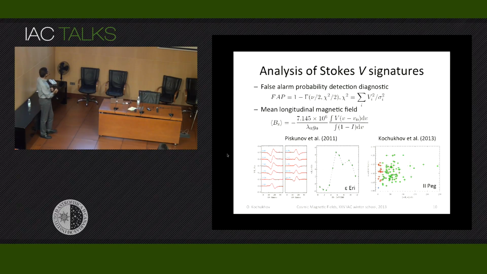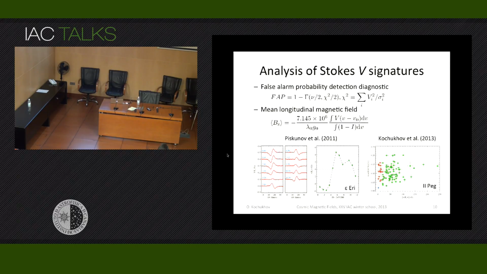The precision here is 0.1 Gauss, and the amplitude of the BZ variation is around plus or minus 5 Gauss. So this is kind of the best that one can do for a very bright star with sharp lines and a very dense spectrum. Also, since the star is not rotating very fast, these Stokes V profiles look quite simple, and then measuring the longitudinal field, measuring the first moment, is useful.